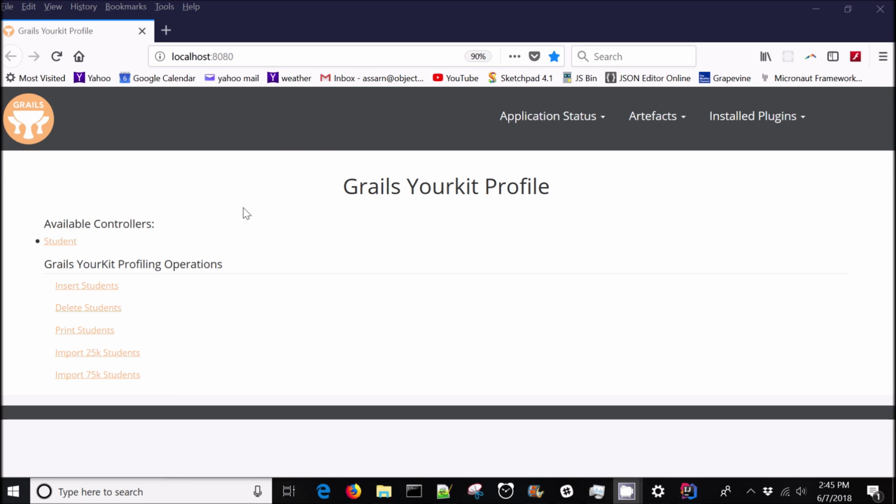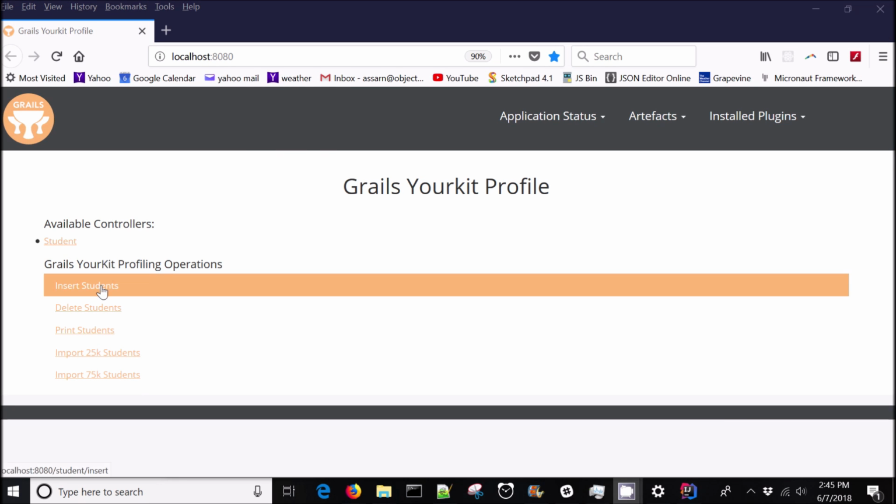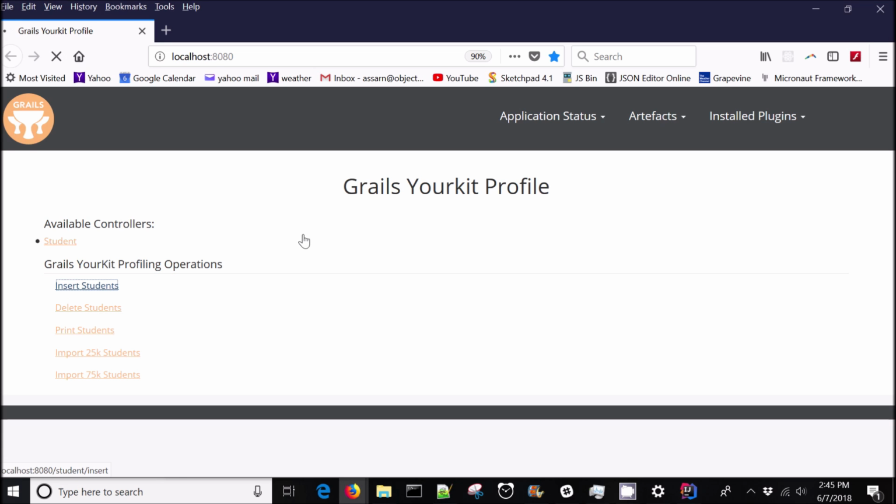Just to put this sample application in action, we can just click on Insert Students, and you'll see about 20,000 students inserted, and then we can look at it on the list page. The names and grades are just randomly generated.